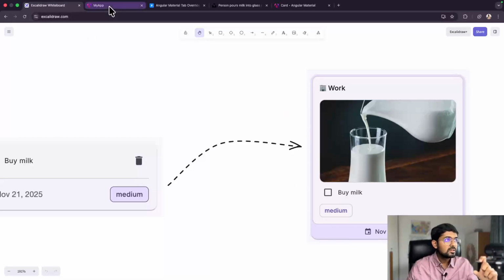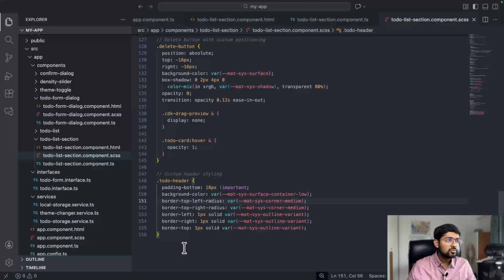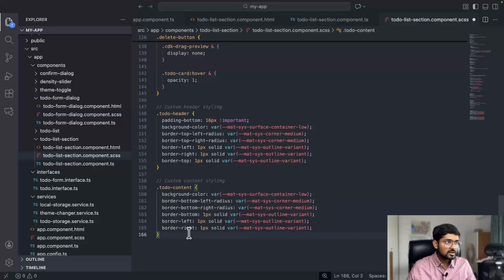So that's why we need to apply the top left and top right border radius to mat card header, and we will apply bottom left and bottom right border radius to mat card content. Okay, so next, let's do that. For card content, we have already applied the todo content class with the card content.